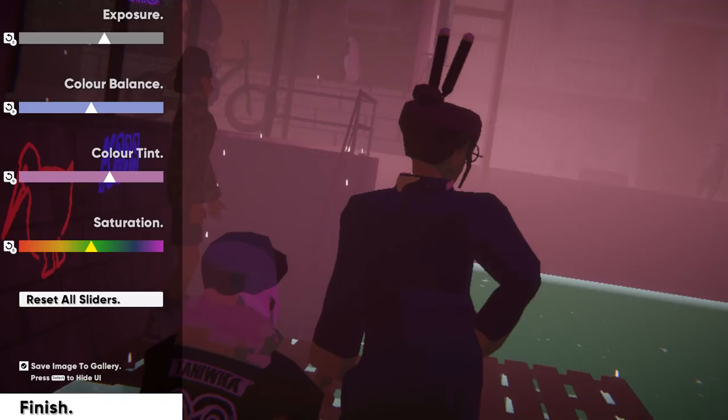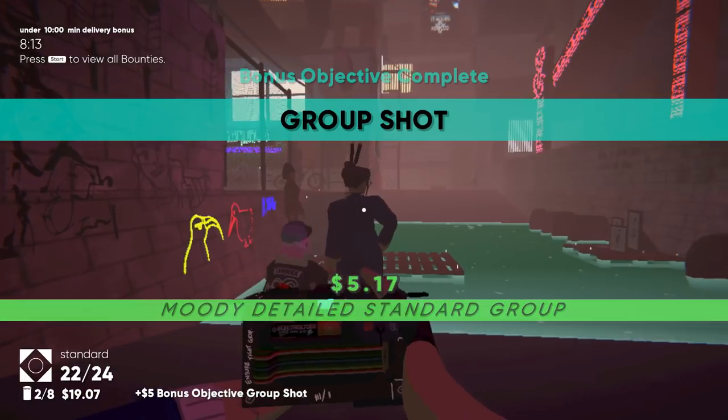I wish I had a contrast thing right now. It's usually what I like to work with the most for stuff like this. Color balance. Yeah, that looks good. That looks good. I'll just leave it like this for now. Group shot.